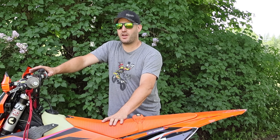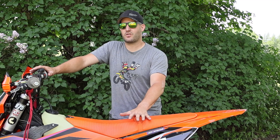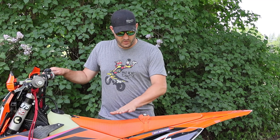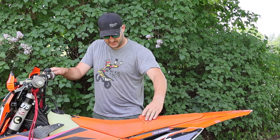I've always wanted to try a seat bump but I was always worried — I didn't want to put it underneath the seat cover and have an issue where I don't like it and then I'm stuck with it. So for 40 bucks I figured I'd give this a try.